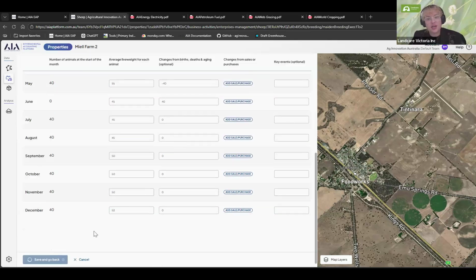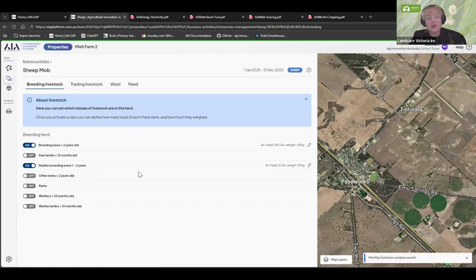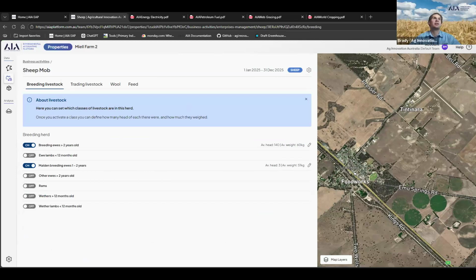Brady, we've got a question in the chat here from Jason. How is hay production for on-farm feed calculated? So in terms of hay production, if you buy in, you're just putting it in under energy and commodity purchases. If you produce it on farm, you do hay production as if you were doing a crop. So it's similar to how we did a crop before. So for example, our barley crop, you do it as is. You say how much fertilizer you used, how much chemicals you used, how often you were running your tractor, etc.